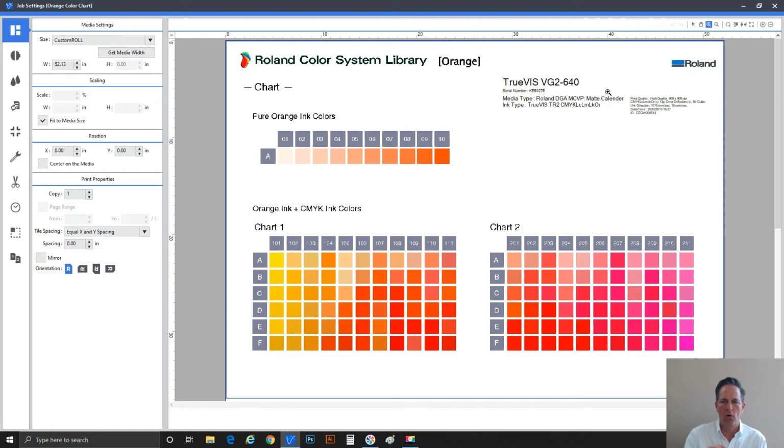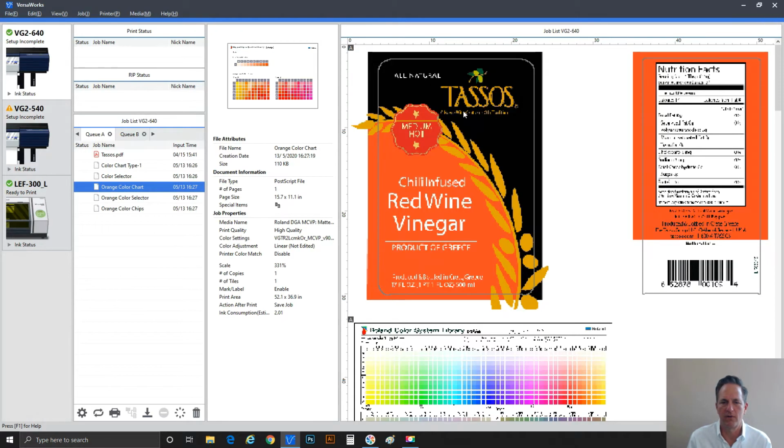That's the concept of the whole closed loop system here for color management and how spot color is helping you out. It gives you this repeatability to guarantee that your clients are happy. They're always getting the same color off that same printer, off that same media, each and every time. So let me show you a little bit about how it actually works and how to take control of it.